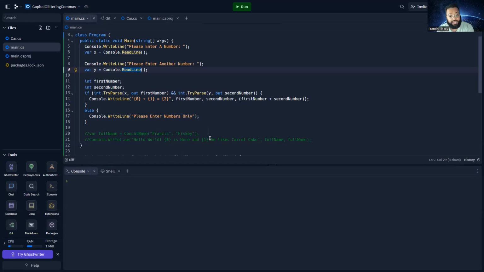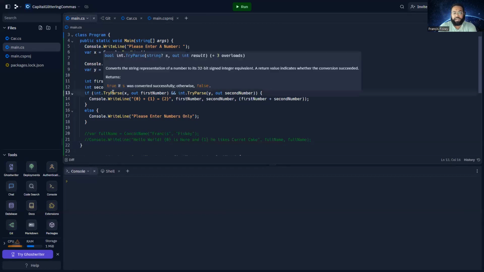It's trying to determine if the value that we provided it, the variable that we provided it, is an integer data type, right? That's what this x is. If it isn't, what will happen is this TryParse will return false. Now, how is it doing that? Can anybody tell me? I will stop and pause for a second. How is it returning that? What data type does it need to be to return that? You can pause and do some research, go back and look at another module.